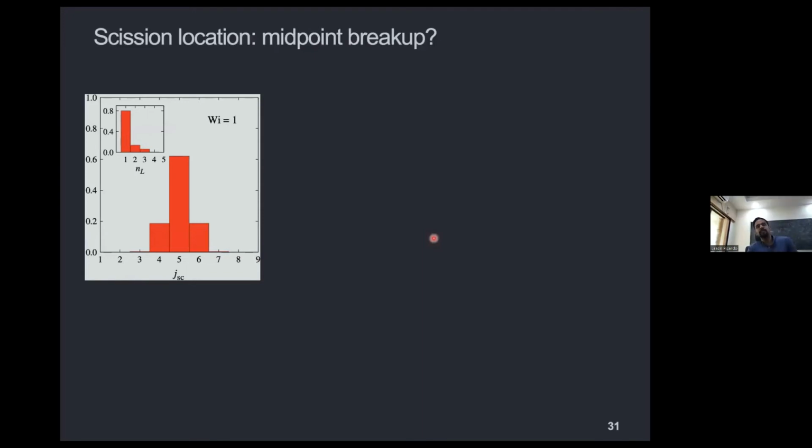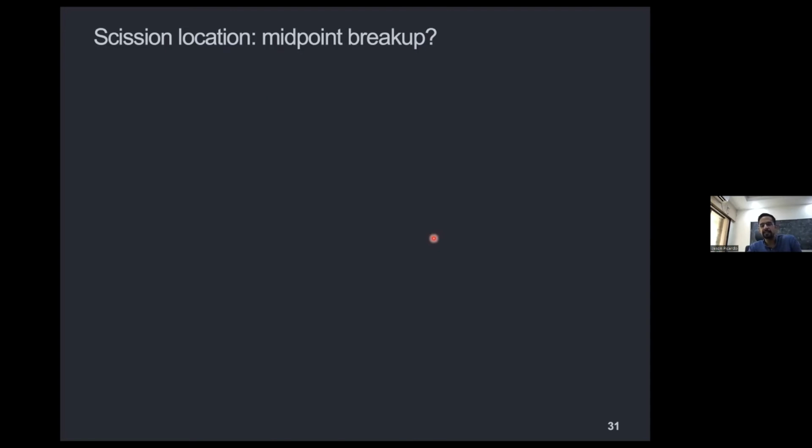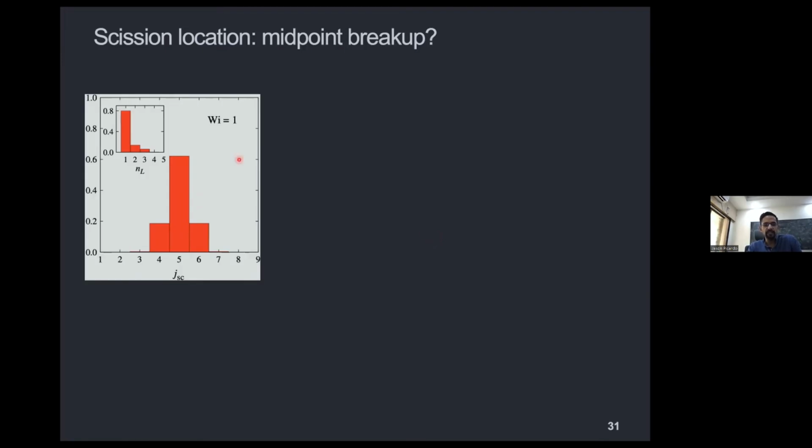Okay, another interesting question, from an experimental perspective, is to know the location where the polymer breaks up the first time. What's been seen in laminar experiments is that it almost always breaks up at the midpoint. In turbulence, this is something that's not known, and it's interesting because the polymer experiences so many more fluctuations. So it turns out that if the Weissenberg number is relatively small, 1 and smaller, most of the breakups do happen at the midpoint. So here I'm plotting a histogram of breakups versus the location of breakup. You see that most of the breakups happen at the midpoint. This is a 10-bead chain, of course.